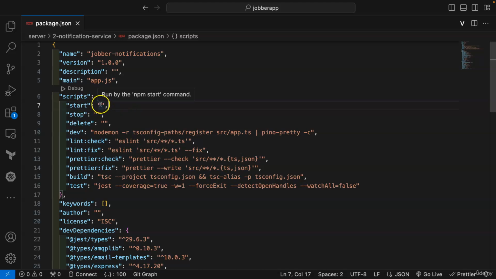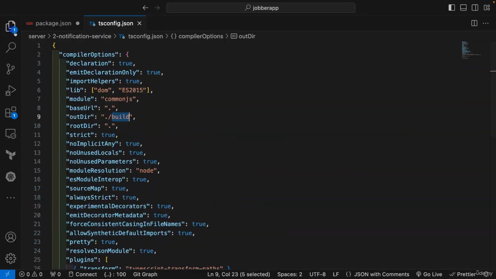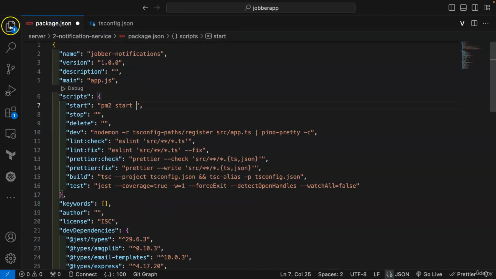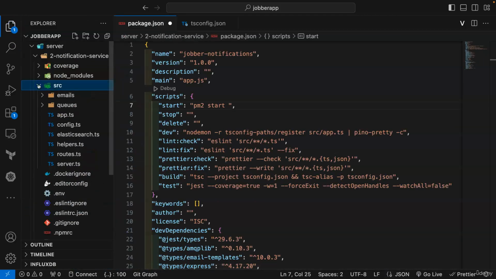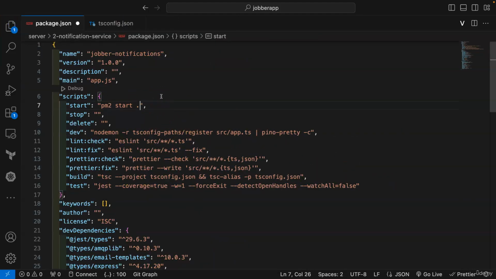And to start, the command is pm2 start. Remember, when we build our application, it's going to create a build folder, and when we transpile, it converts all of these ts files to js. So app.ts will become app.js, config.ts will become config.js. So we start, then go into the build folder, then src, and then app.js.